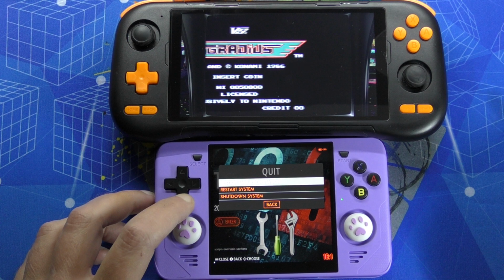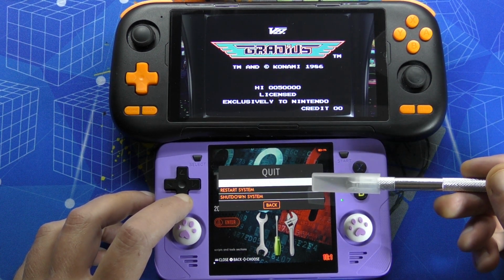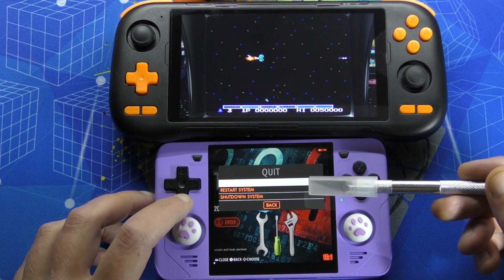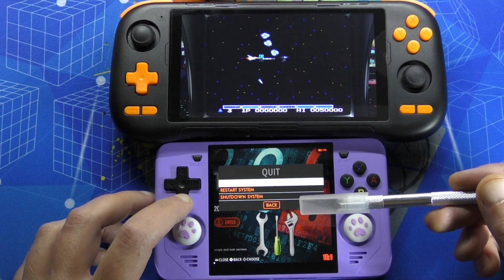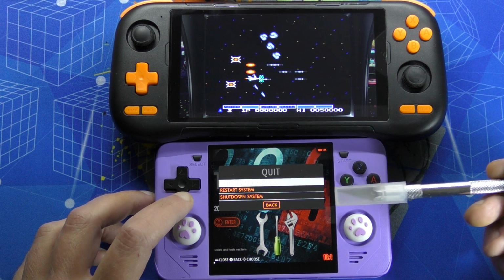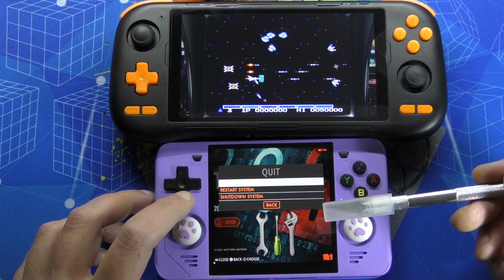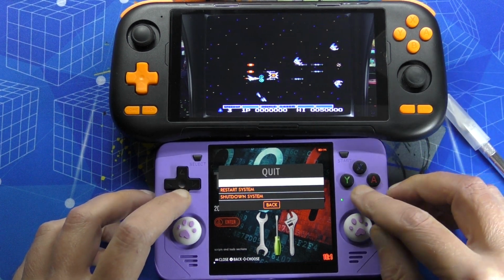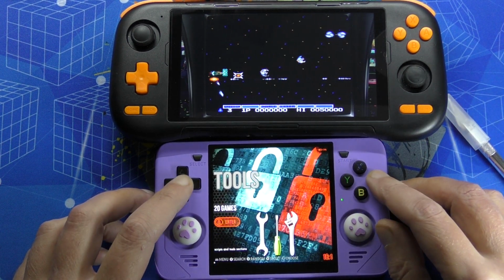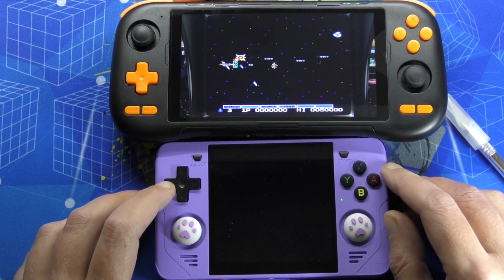On this operating system, the options are I can restart EmulationStation, or shut down, or restart. Sometimes there'll be restart RetroArch. That's on some devices. Anyway, on this device it's under My Tools.